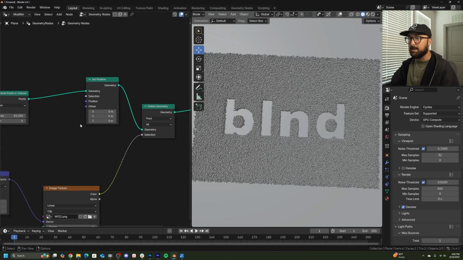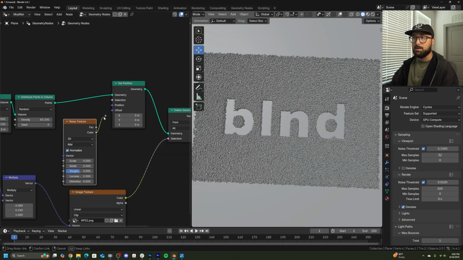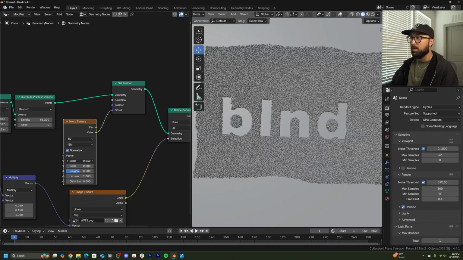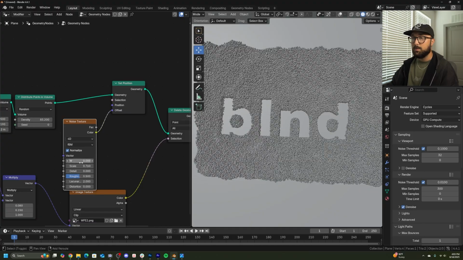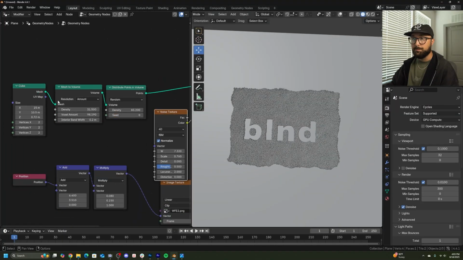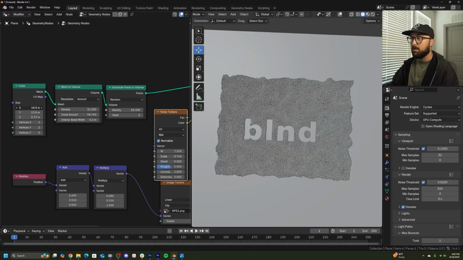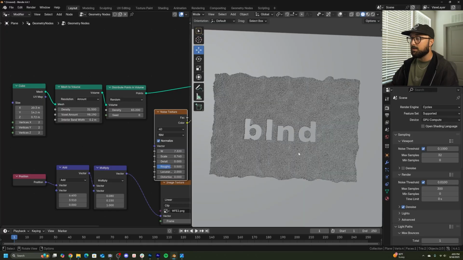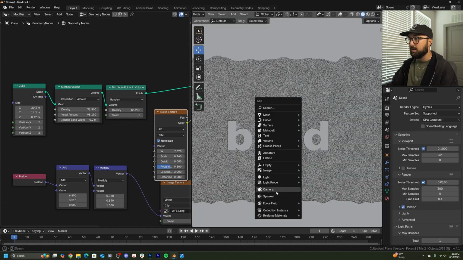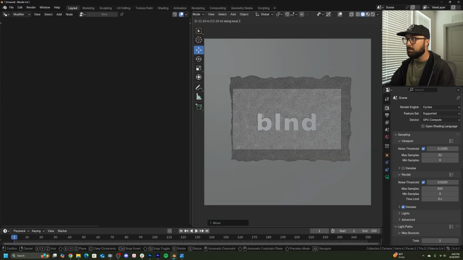So just go ahead, get a set position node, and get in a noise texture. And we're going to plug color right into offset. And notice, bring that detail down, bring that scale up. No matter what we do, and switches over to 4D, that text is staying put, and that is exactly what we want. I'm going to go ahead and bring up the scale of my box just because I know it's going to be moving around quite a bit. So I'm going to go ahead here to the top, Shift A, get a camera, Control Alt 0, and snap it to view.